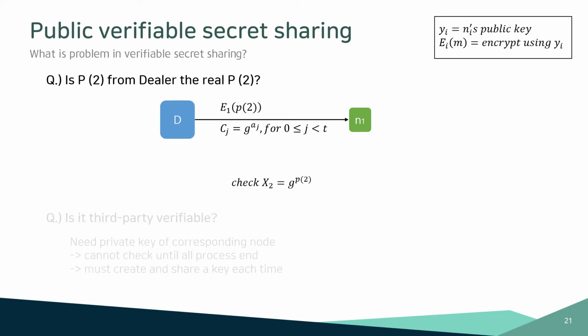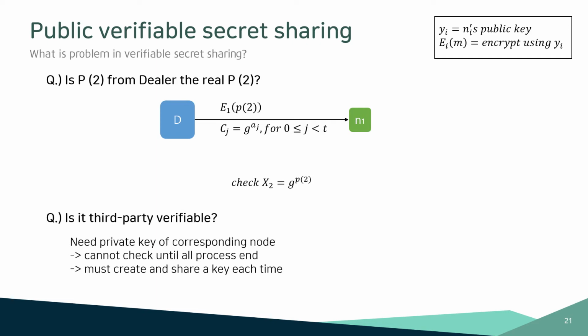But the question in PVSS is whether a third party can verify it. Normally, when you pass data, it is sent encrypted with a public key. Here, N2, who received P2, knows that he or she normally received P2, but no other N1 or N6 or others know it. This can be proved by releasing the encryption key, but this is also not possible since the encryption key cannot be disclosed until P2 is shared. And even if you reveal your cryptographic keys, you will have to recreate them every time later on in every protocol.